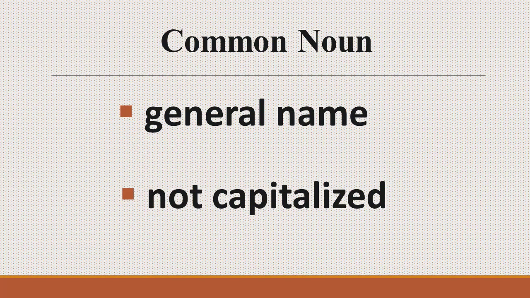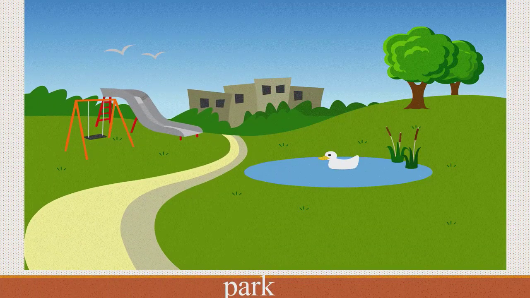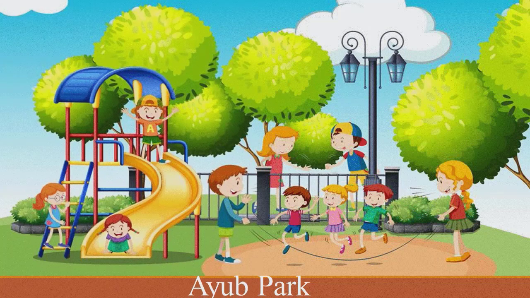Common nouns are the nouns which are general names for any things, people, or animals, and they are not written with a capital letter. For example, 'park' is written with a small letter p — we don't know which park we are talking about, there are so many parks. But when we say 'Youth Park,' that is a special park — it is the name of a park, so it is written with a capital letter and it is a proper noun.